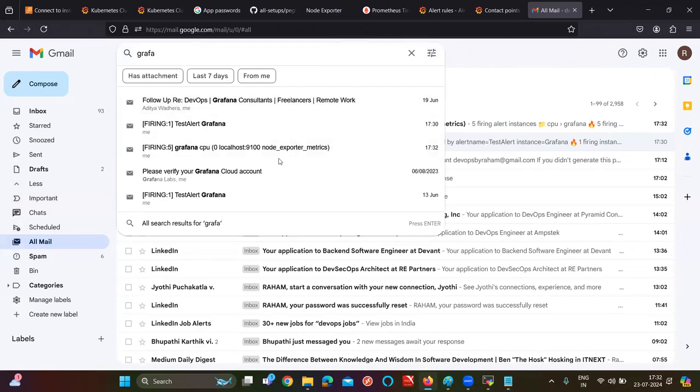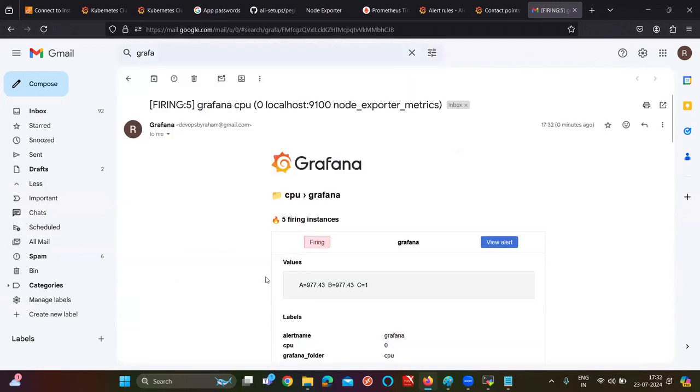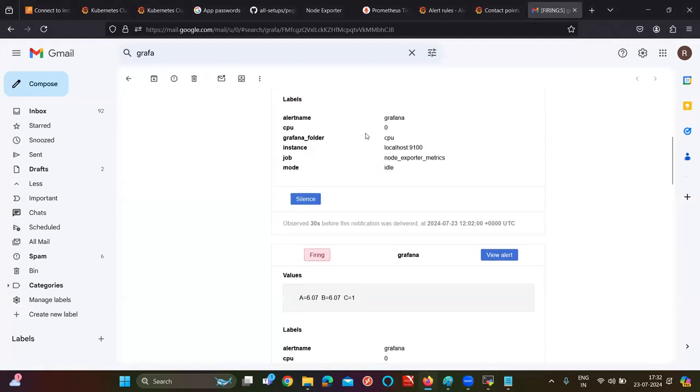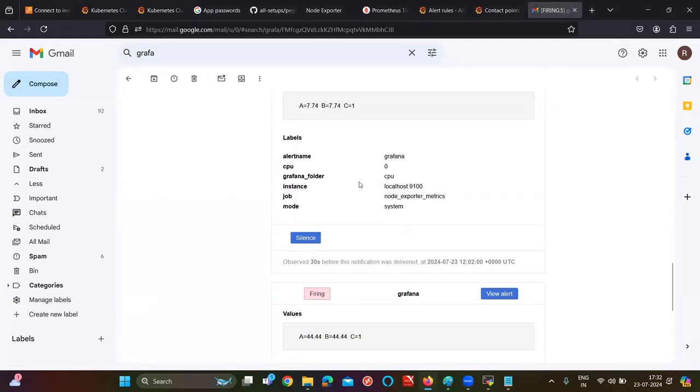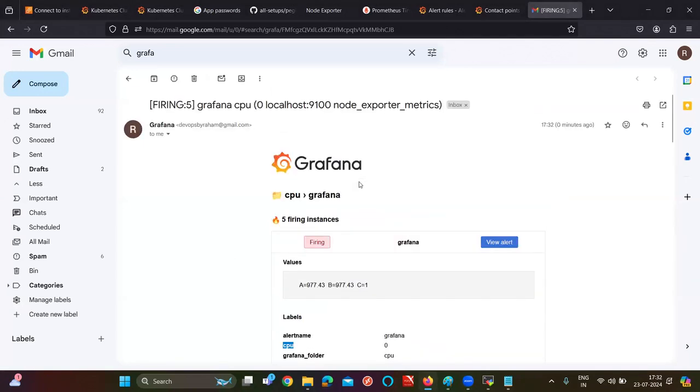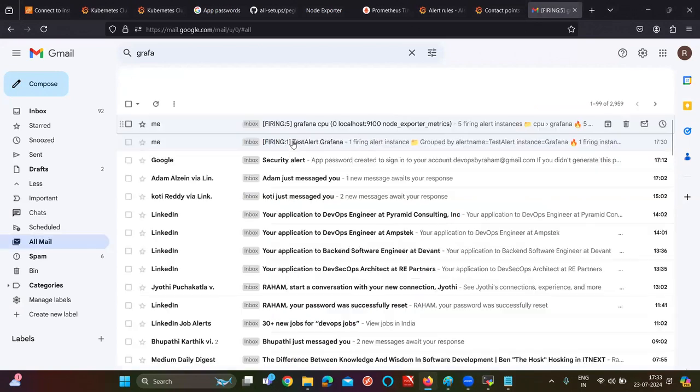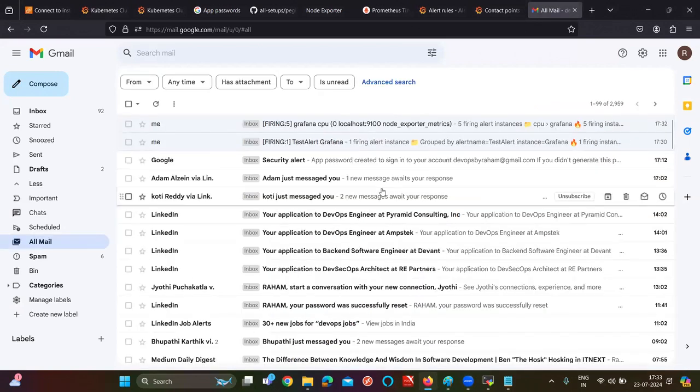Are you seeing Grafana is sending the data for me? So you see, how many times I have got fired here? That means 5 times I got the notification. Are you seeing it now? How many cores of CPU is consuming and everything you are able to see it or not, sir? But where you get means you won't get it on normal messages. Sometimes you can get on spam or any other promotions or any other page it is going to go for you. So in this way, you can be able to get the alert from the Grafana actually. Are you seeing it now?